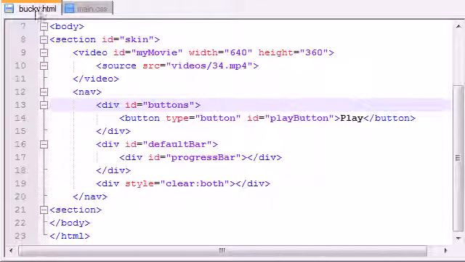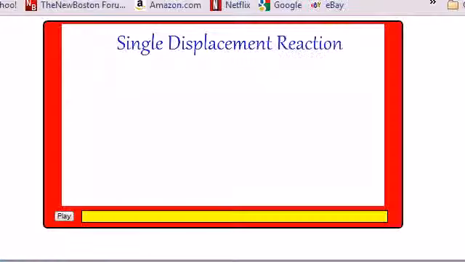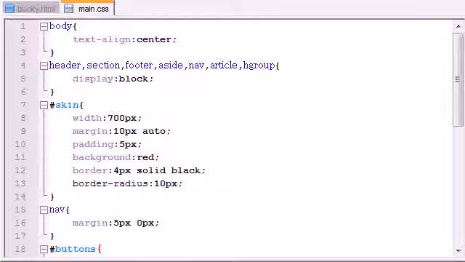So right now we have all our HTML and CSS. However, if we go ahead and refresh this page and hit play, nothing's working, because even though we made a nice skin and we even uploaded the video properly, we didn't give the user the control over how to play or stop or pause the video. So we need to program that right now. This is pretty much like having a VCR player with nothing inside, just all the buttons on it.